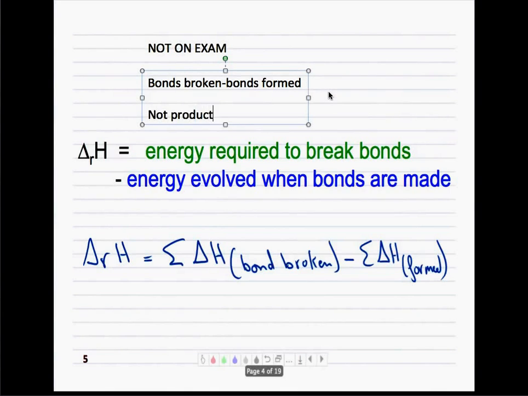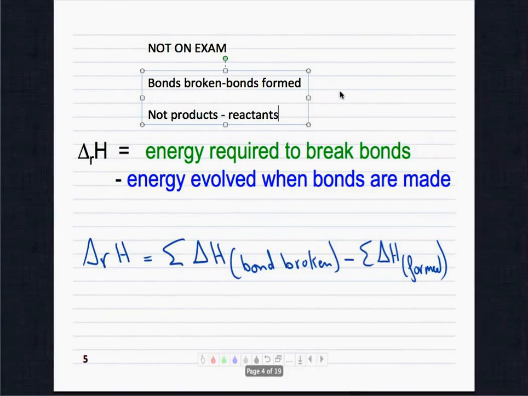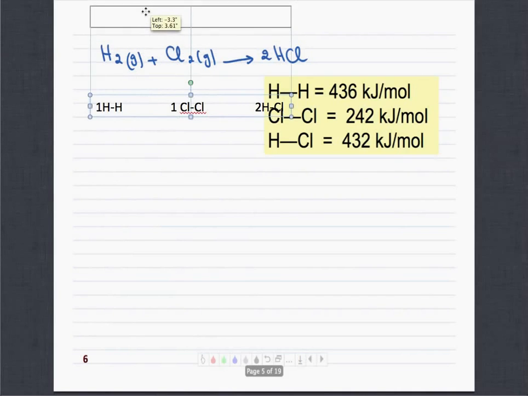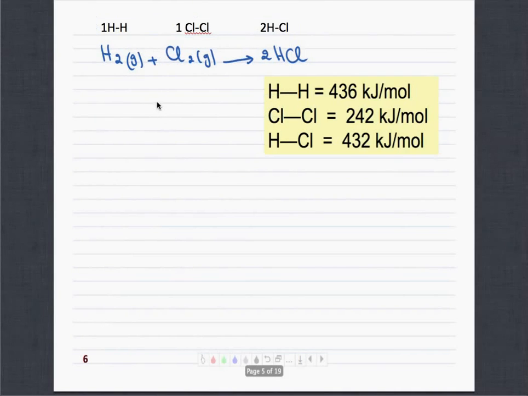Okay, so we're going to start with our first example, which is this reaction: H2 plus Cl2 to give 2HCl, and the aim is to calculate the delta H of this reaction. I go to the tables and pick the bond energy for each one of those. Now the way to handle this is first to write the Lewis structure of each of the reactants and the products, because from looking at the formula you don't know if there is a double bond or a single bond, or how many bonds. So the first thing is to draw the Lewis structures.